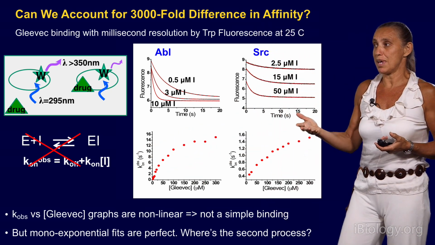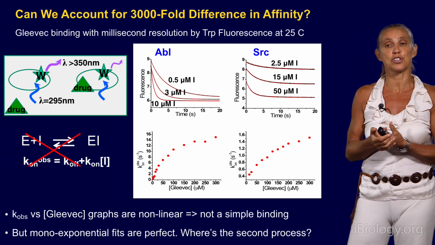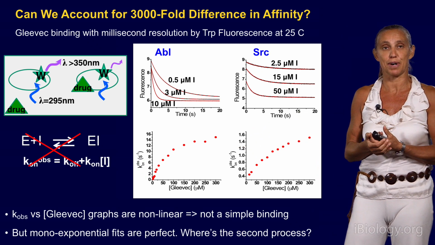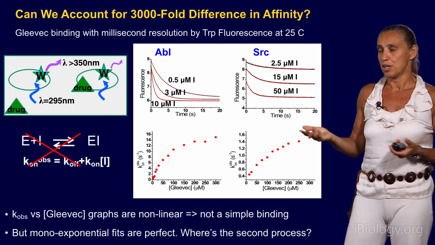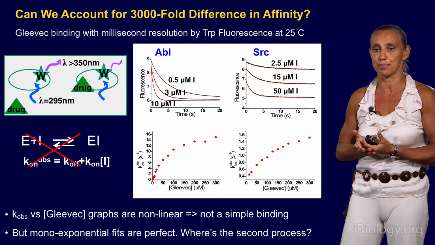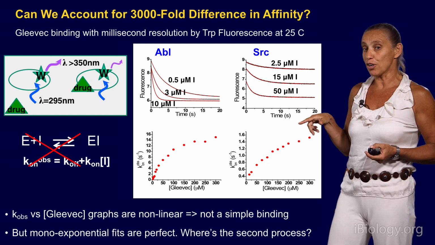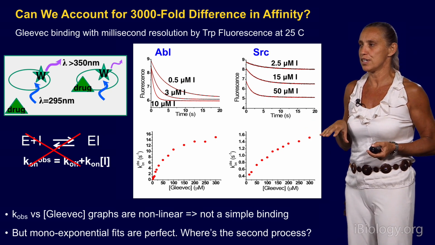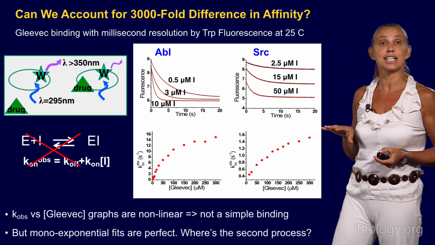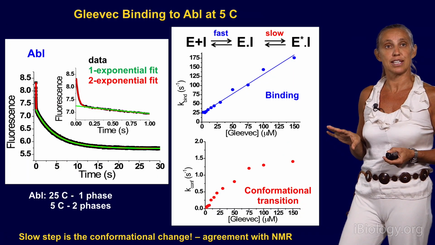So I thought, maybe what we're seeing here is not the binding step, but the slow conformational change which follows the binding, which we measured by NMR. But where is then the binding? You cannot have a conformational change after binding without actually binding the drug in the first place. But I told you from the NMR experiments, we expected that this binding is very fast. So how about the binding is so fast that we can't detect it?